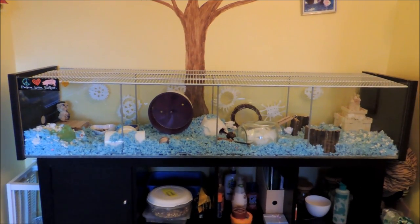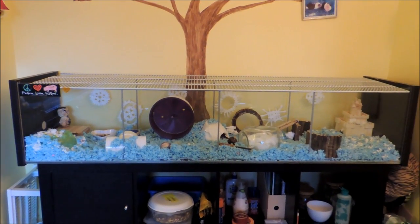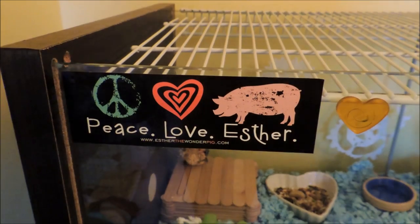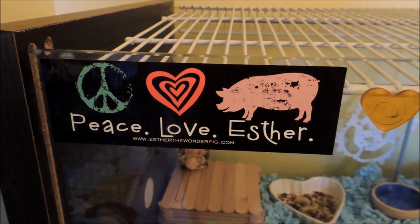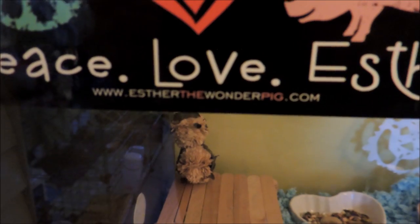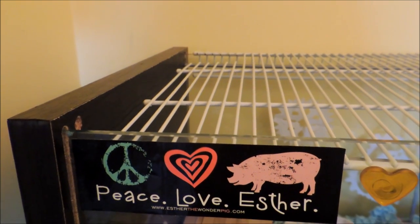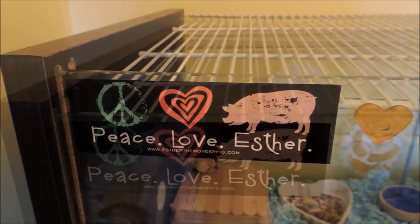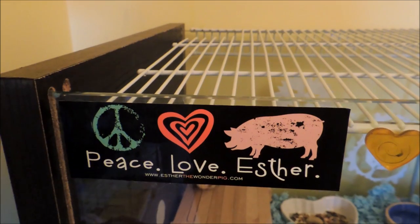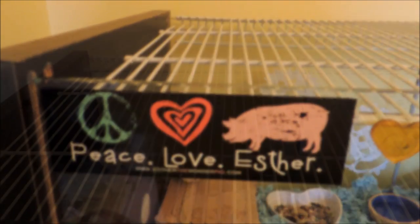The DTOF is basically a storage unit from IKEA that, if you install it a certain way, becomes a really cool aquarium-styled cage. The lid I use is just some wire shelving from home hardware. On the outside of her cage I have this Peace Love Esther little sticker. If you don't know who Esther the Wonder Pig is, you should check her out — she has a website, Facebook, and Instagram. She's a really amazing pig with an amazing story, and the couple that owns her now actually have a sanctuary in Ontario that I hope to visit one day. They promote a compassionate vegan lifestyle, so I'll leave all the links down below.